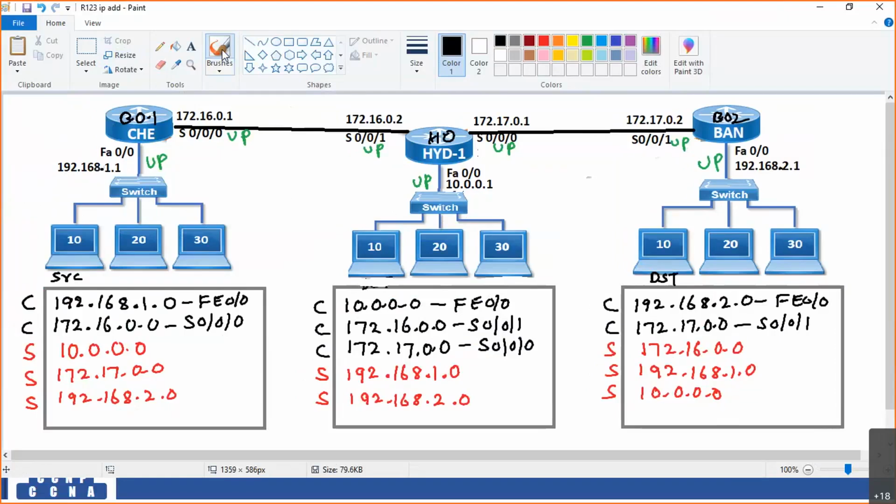Static routes are recommended for small networks only. For medium and large networks, obviously we go for a dynamic routing protocol, because in static routing the network administrator's workload is more: everything needs to be updated and we should know the network IDs. If any new network is added, we again have to update. We can use dynamic routing in small networks also, no problem.